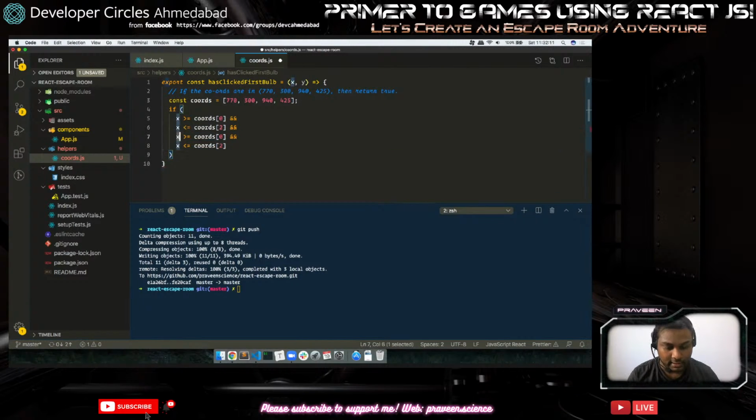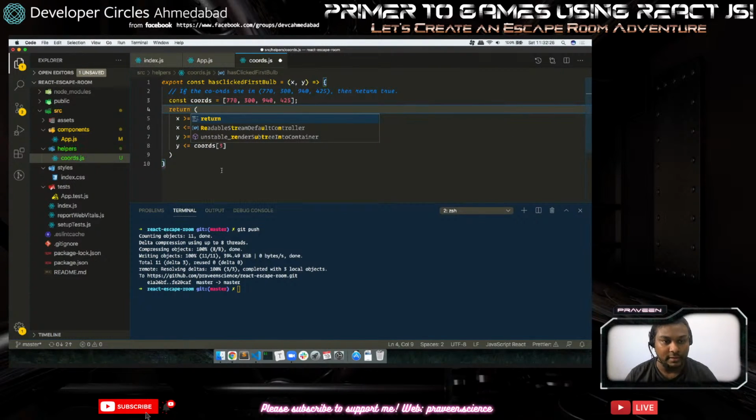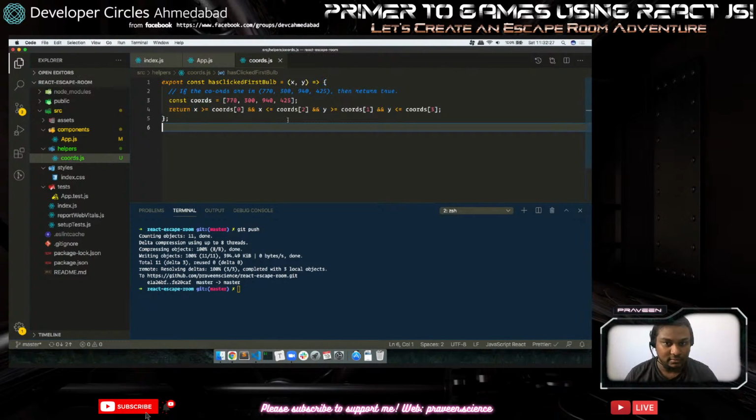For y, instead of 0 and 2, we'll make it 1 and 3. So this is the condition to return. We'll just return if this is correct. That's what we will be doing.